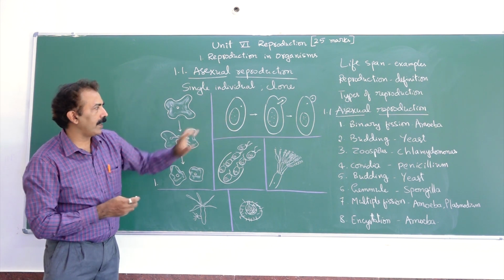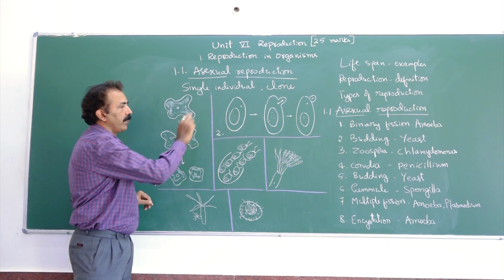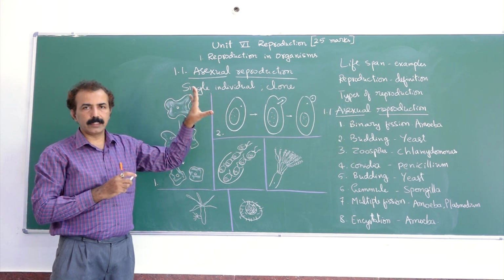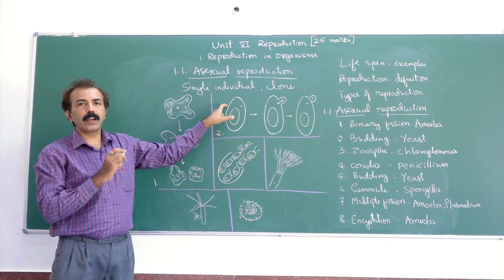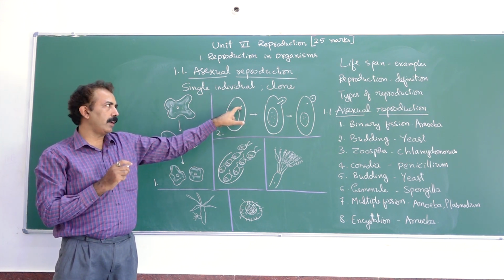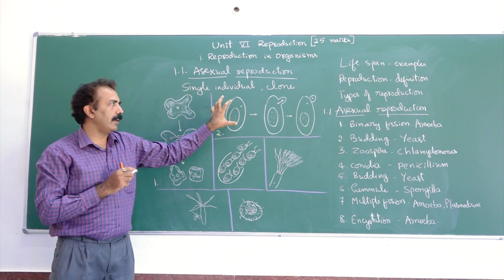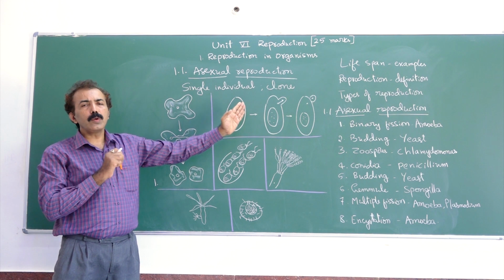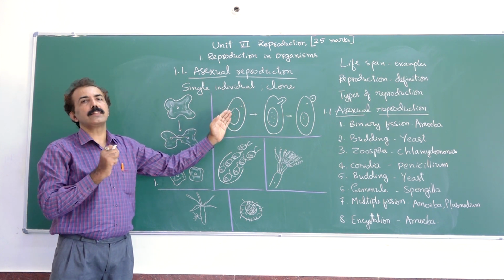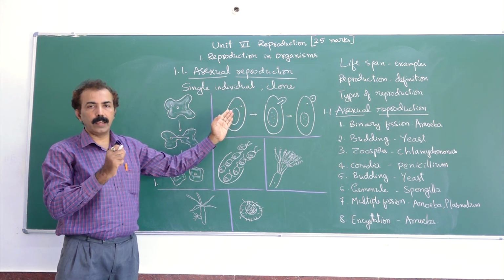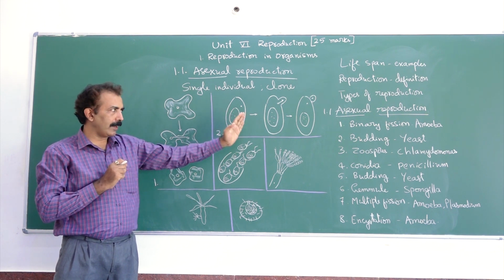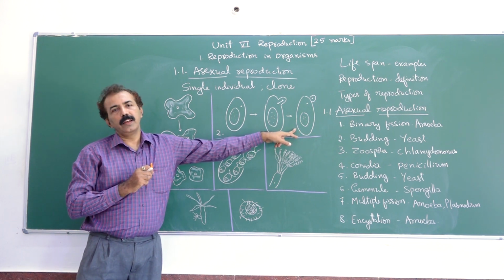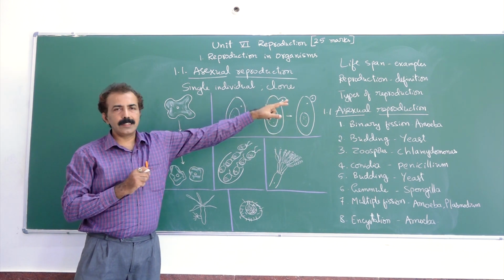Now let us consider the second example, budding. Budding in yeast. You know that yeast is a fungus. It has a cell wall made up of chitin, it has a vacuole, it has a nucleus. And this cell prefers to divide by cell division where the nuclear division is equal but the cytoplasmic division is unequal. So, at the end, the parent cell retains most of its protoplasm. The daughter cell is small in size.